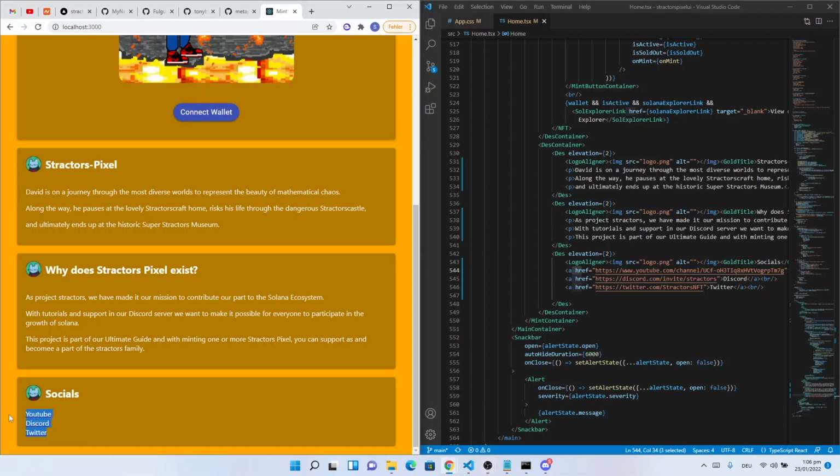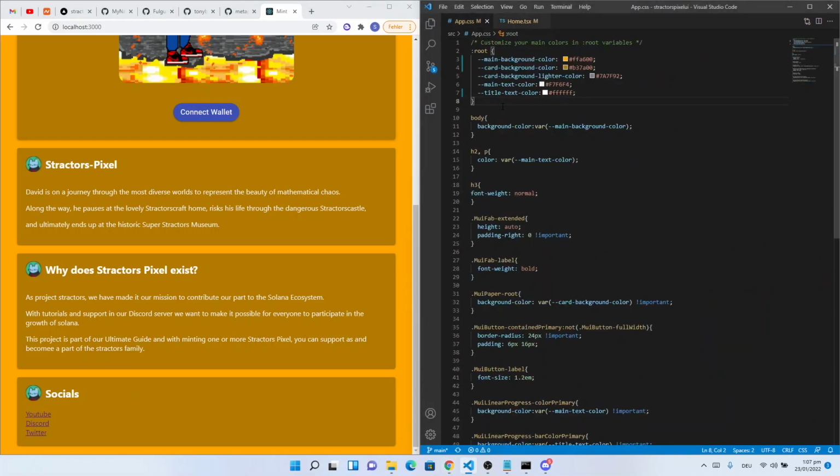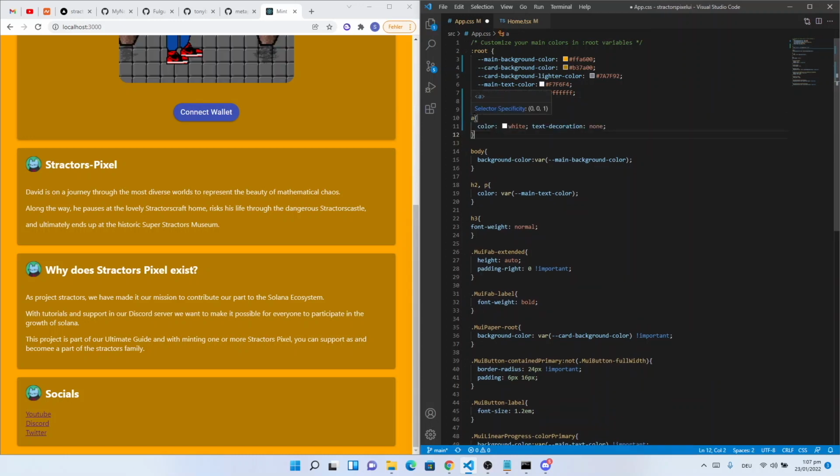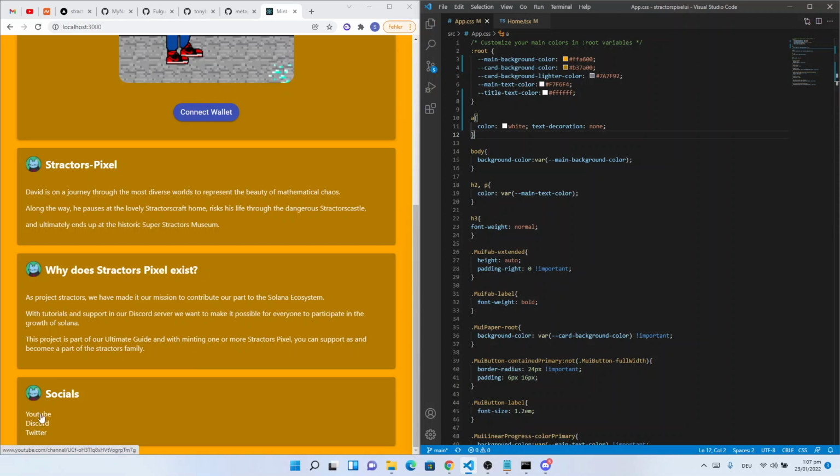The first thing is that the A-tag href links, which I have placed here, look like basic Wikipedia links from 2005. So I just want to give them a different color. I don't want them to look like a link, but I want them to remain clickable. So what I'm doing is pasting a small CSS rule for A with the color white and text decoration none. And when I now hit Ctrl S, we can see the links are still clickable, but look more like normal text.